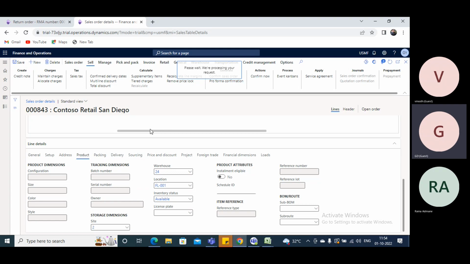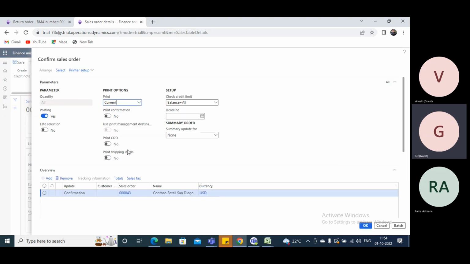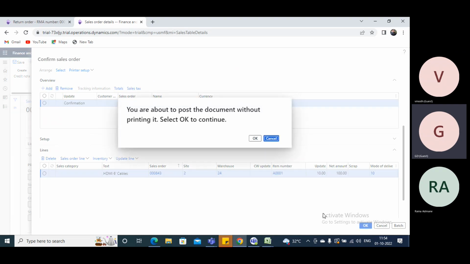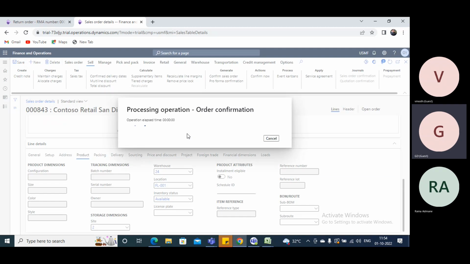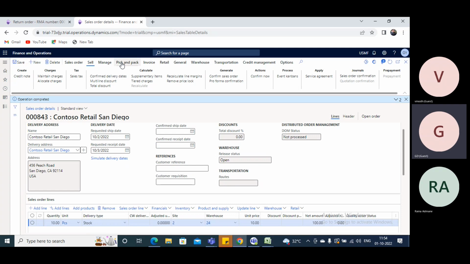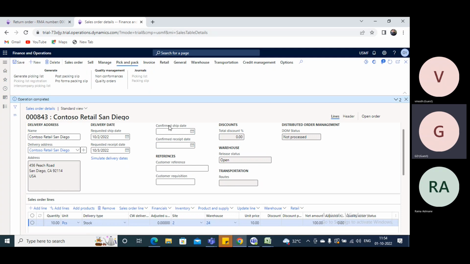Now I'm telling you the end-to-end process of how it happens. The simple process is that we are selling the item to the customer. Suppose I am the vendor and you are the customer. I am selling you the item A0001, 10 quantities. Before selling the item, I confirm my sales order. Now I generate the picking list.